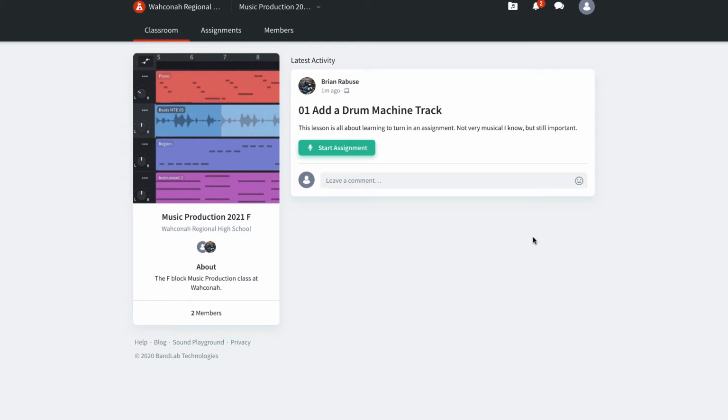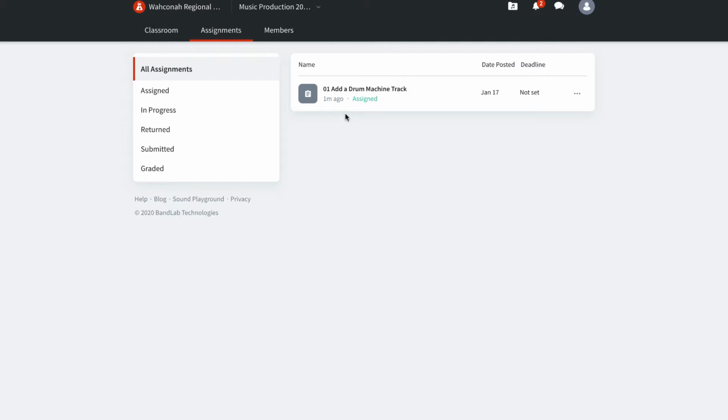When you log into BandLab for the first time, this is the view that you're going to get. Your current assignments that I've put out there for you are displayed on the top, and if you click on assignments, you'll see a long list of them. Since there's only one, you only see one. But then you can look at all of the assignments that you're working on, everything that I've turned back to you, everything that's been graded is all here under your assignments.